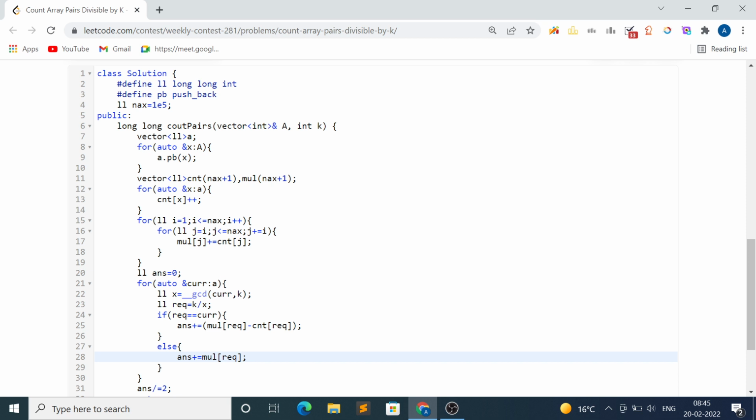I think that's right. If required equals to current, then answer plus equals to the number of multiples of required, subtracting the count of this required thing.